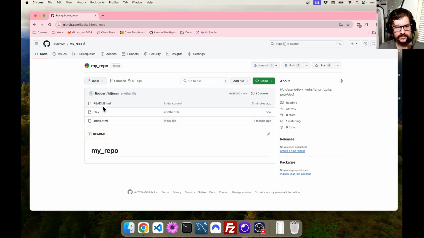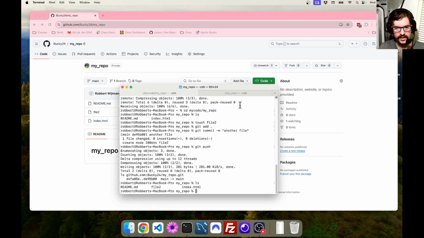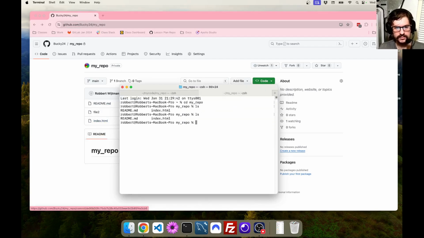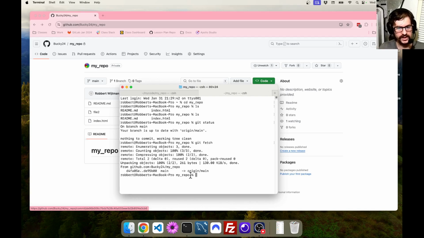The remote has 3 files here. But if I go over to my second copy, I don't. If I take a look here, it'll still say I'm up to date until I run git fetch. And the reason is git is not constantly checking with the remote server because that could be kind of expensive. And it was built in a time when bandwidth was a little harder to get. So if I run git fetch though, it's going to get the updates.